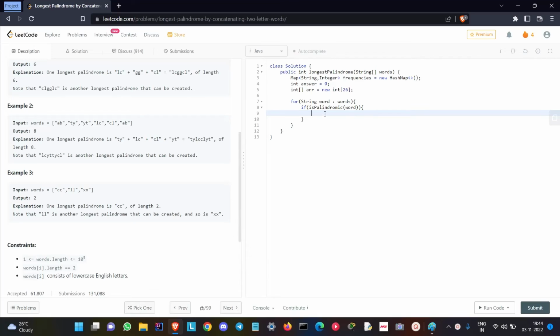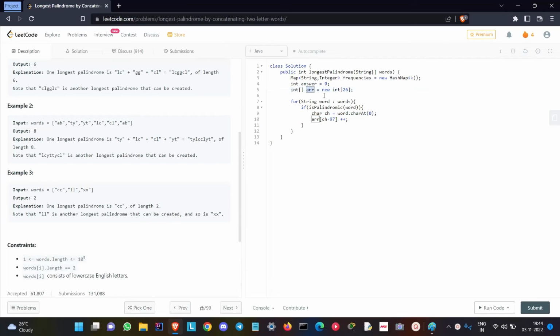If it is a palindrome, we'll get the character, which will be the first character, and we'll just increment the value at the character minus 97.